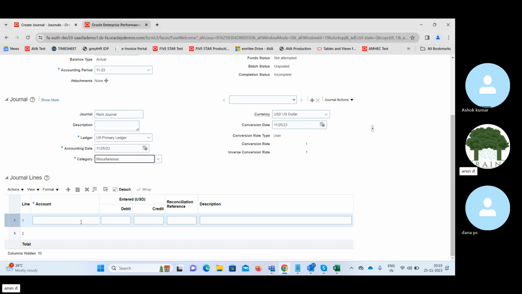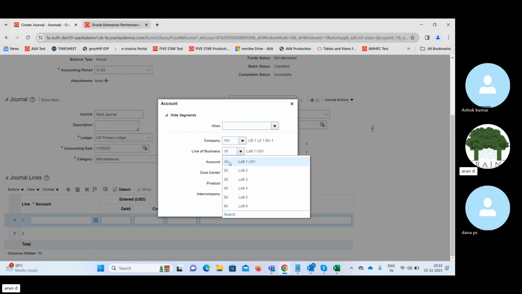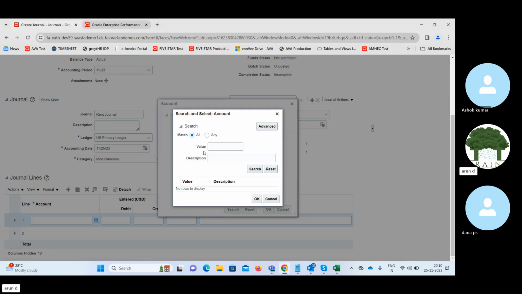Okay, so this is in USD. My line of business will be 10. My company is 101 and the account is rent.